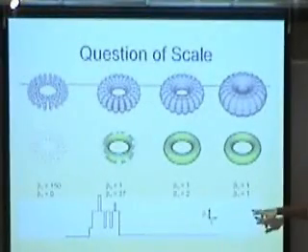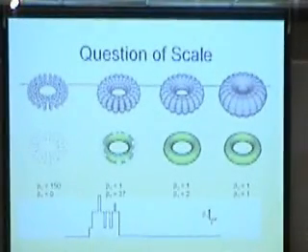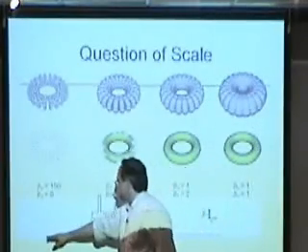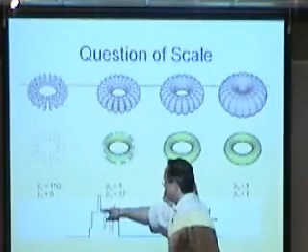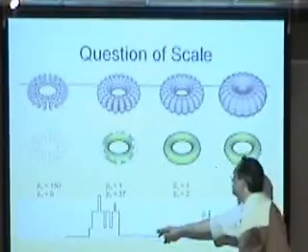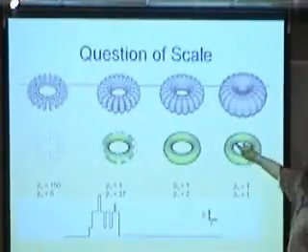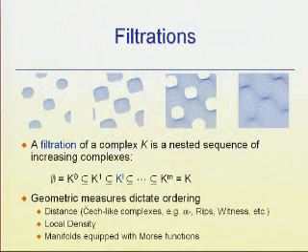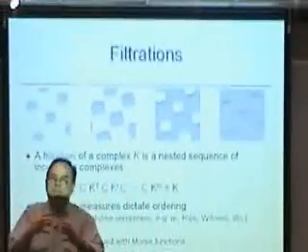So here, if I plot as a function of the radius of the ball the beta 1, the number of tunnels that I have, you see I start with no tunnels, then I get 1, and then I get this large number here because there are all these tunnels. And then at some point I have 2, and then later on even this one will disappear, and so on. So this brings us to this notion of a filtration. That is, as I grow these balls, more and more intersections come up.